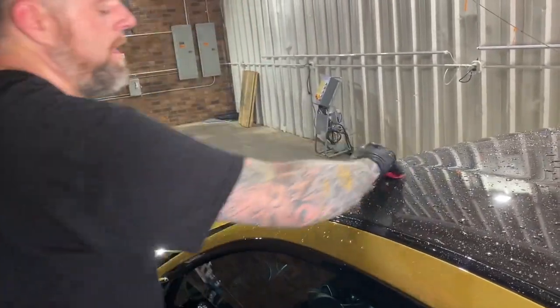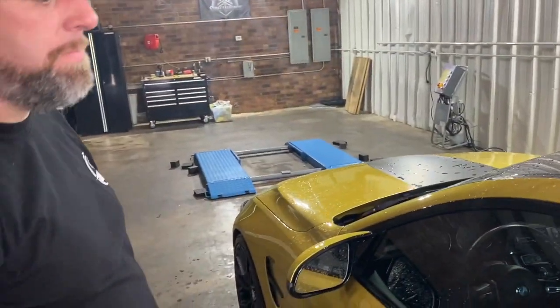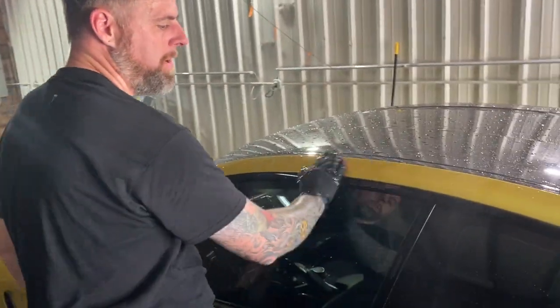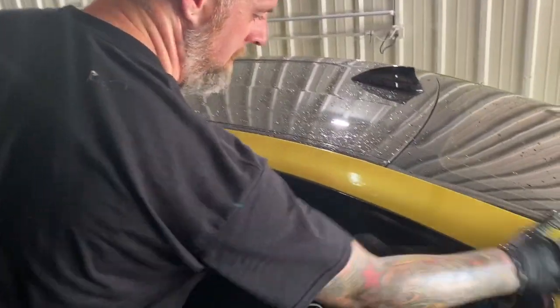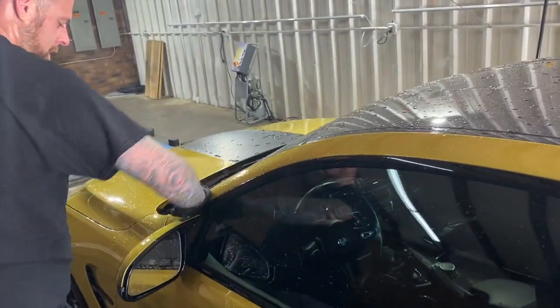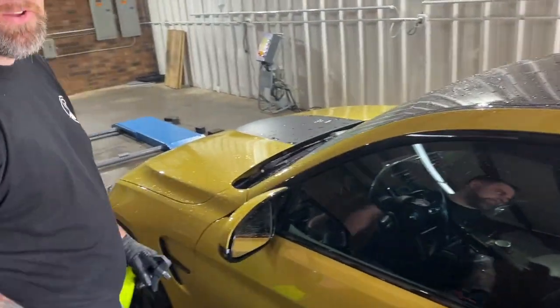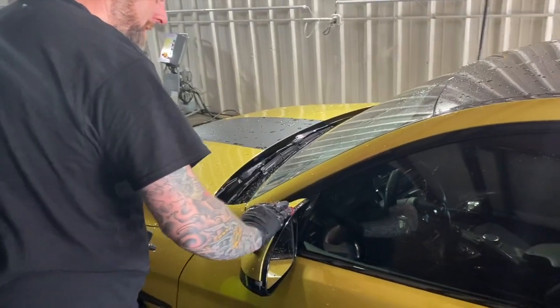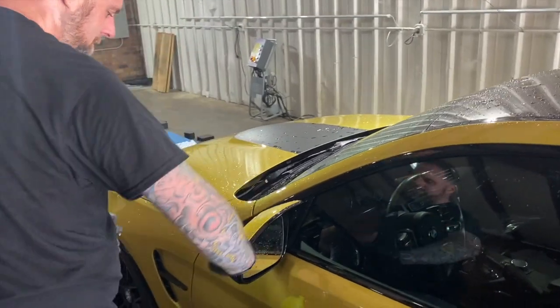If you're doing this for a living and you have a bunch of really, really bad cars, customers' cars that you haven't done or seen, I think a clay towel is probably good. You can drop it on the ground. Yeah, it's more disposable. This, if I drop it on the ground, it's done. I'm throwing it away.